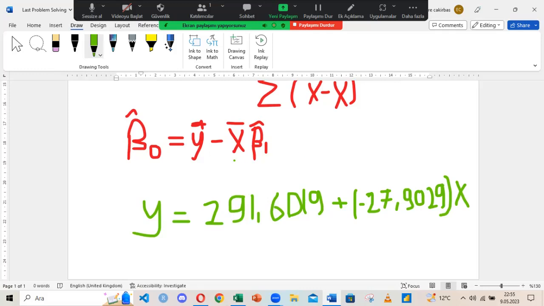We found that there is a negative relationship between x and y. If I increase the x value by 1 unit, the y value will decrease approximately 27.